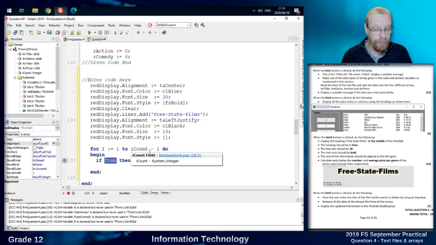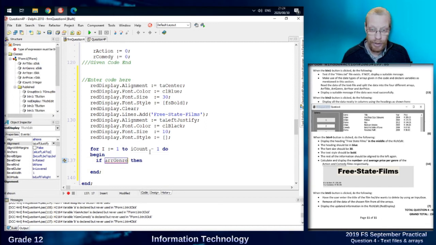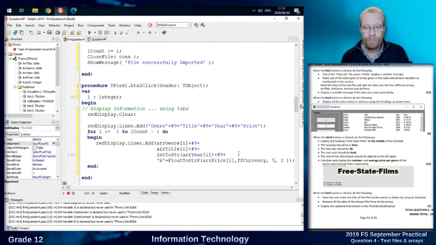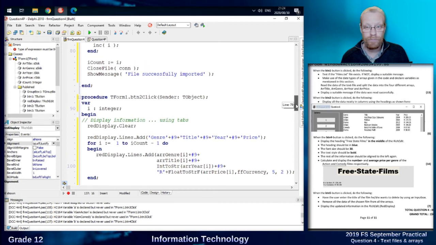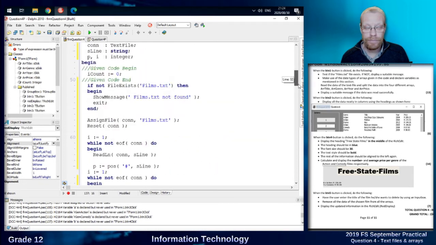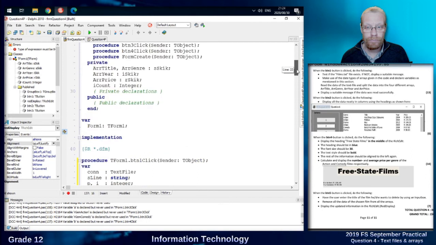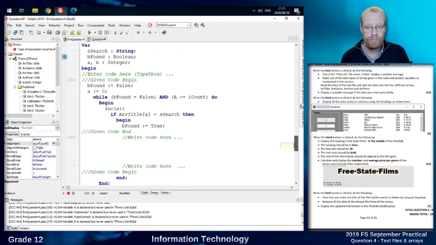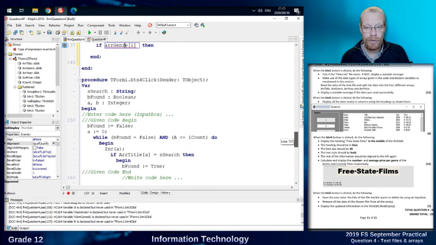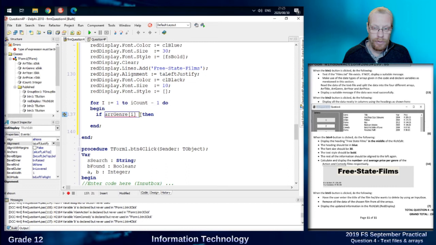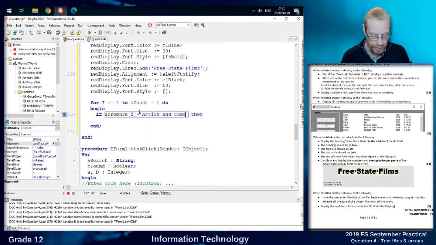if we're going to be looking at the array genre array, array genre equals, and what we're checking for is action comedy, action and comedy.